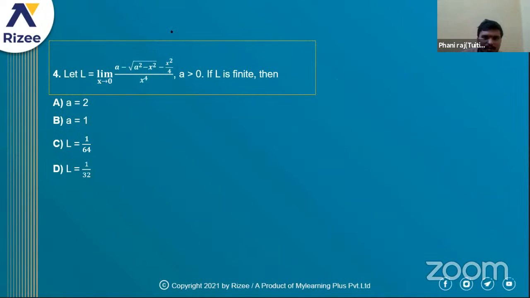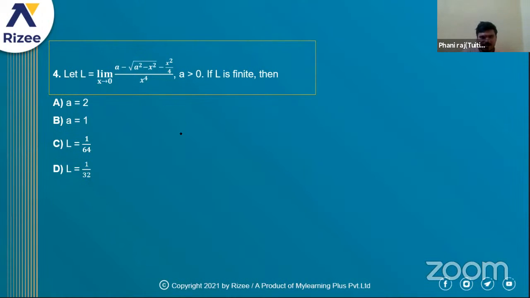That is the third problem. Now we are here for the fourth problem. Limit x tends to 0, a minus this thing. Okay. So generally, you can solve it using L'Hospital's rule also, but it's advisable that you take some steps to simplify it. I mean, you should always use L'Hospital's rule once you reduce it to the simple form.